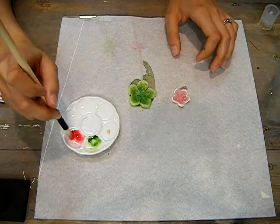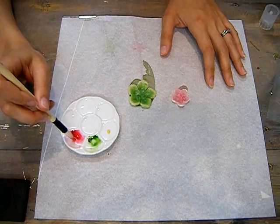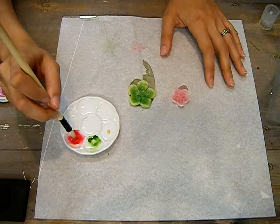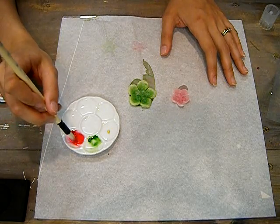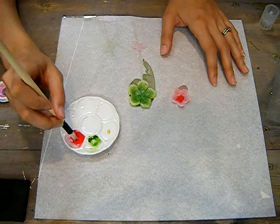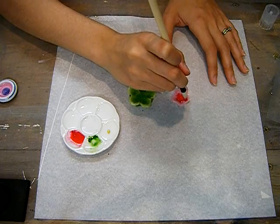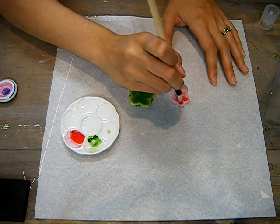I love these flowers. You guys know how I really like customizing white flowers, so these are perfect for that. Now I'm mixing some more of the color into the water to get a darker pink. And I'm doing the same thing I did with the green. Just going to keep dabbing up, and then I'm going to guide it up the petals just a little bit, staying away from the tips.